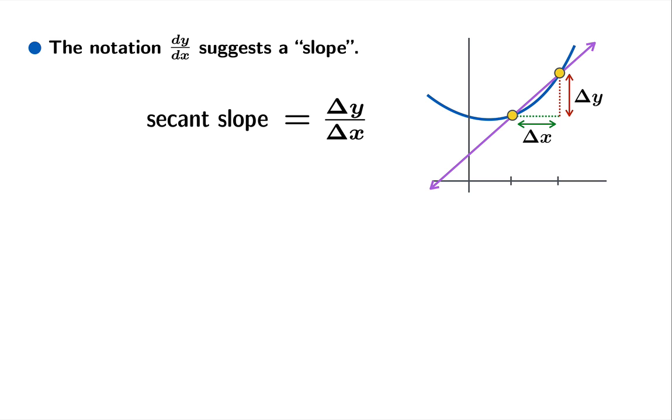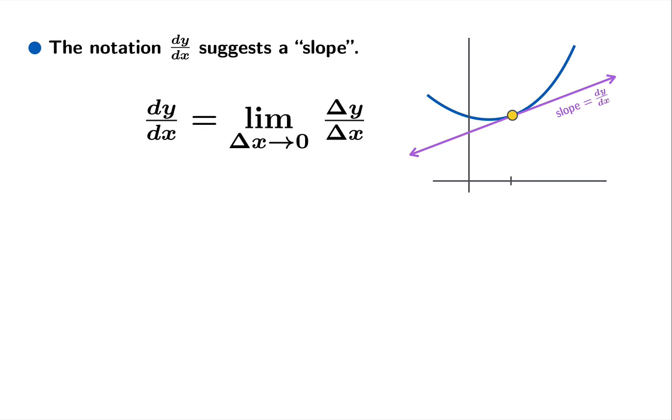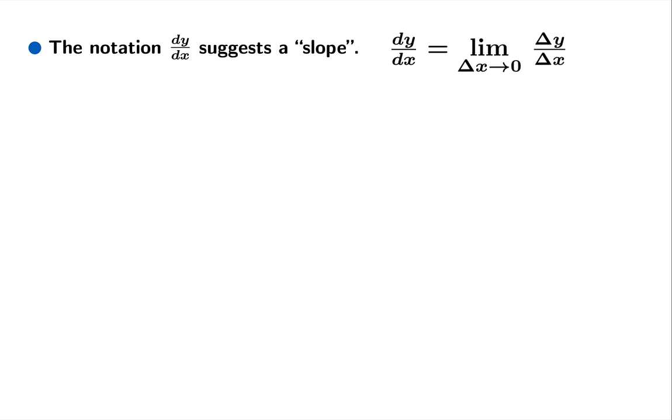The resulting slope is what we define to be the tangent slope, and our Leibniz notation is what we call that. So the tangent slope would be dy dx. And dy dx, therefore, is a limit of secant slopes. And so, dy dx really carries a strong hint of a slope, in fact, a secant slope, but it indicates that you've taken the limit of secant slopes and you have a tangent slope.